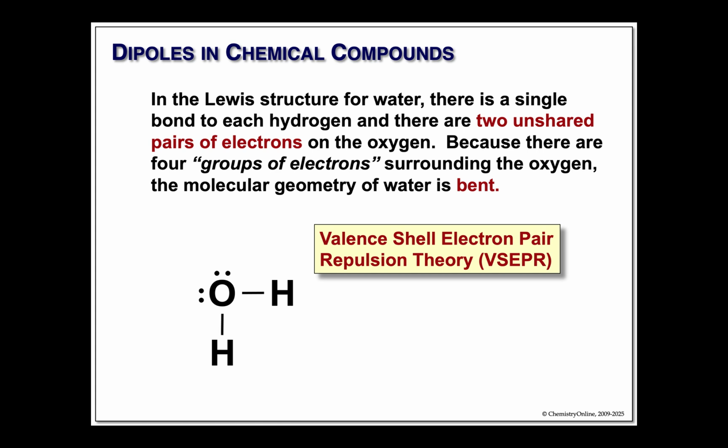This is the result of valence shell electron pair repulsion theory, which basically says that whenever you have electrons around the central atom, those electrons are negative, and they're going to try to get as far apart from each other as they can. Here we have 1, 2, 3, 4 sets of electrons. 2 are in bonds, 2 are not, but there are still 4. This is what water really looks like when they calculate the model.